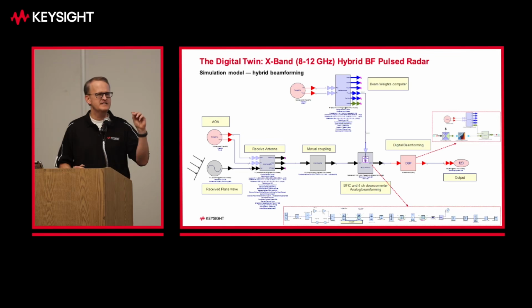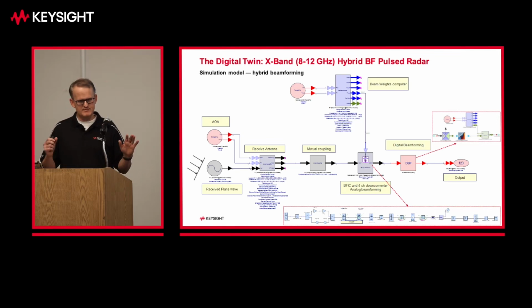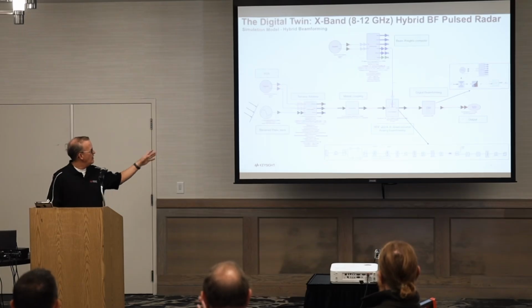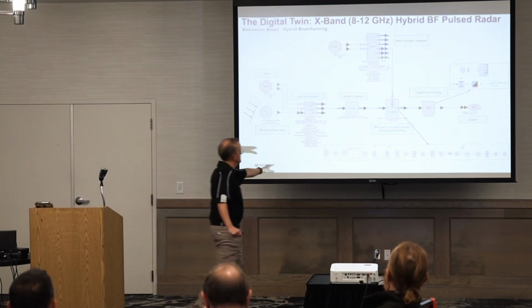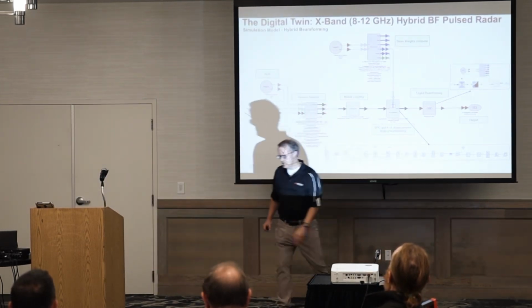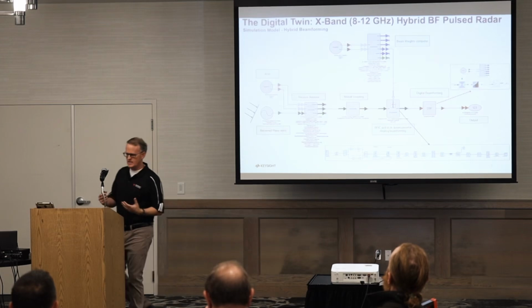I'm going to focus on the antenna, but there's really five other keys to do an accurate digital twin model: the digital phase shifter, the digital attenuator, the amplifier, the S parameters to bring in, and the splitter combiner. We can model all of those. Those are in this block here. We can model all of those using very realistic techniques.